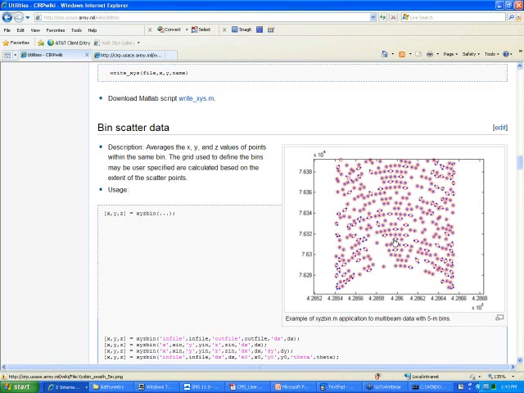If you have a lot of LiDAR data, it can be too large to work with. So you can run it through this and reduce the number of points significantly. If your cells are 10 meters wide, it doesn't make sense to have sub-meter resolution in your bathymetry. You want to use something like 5-meter bins.